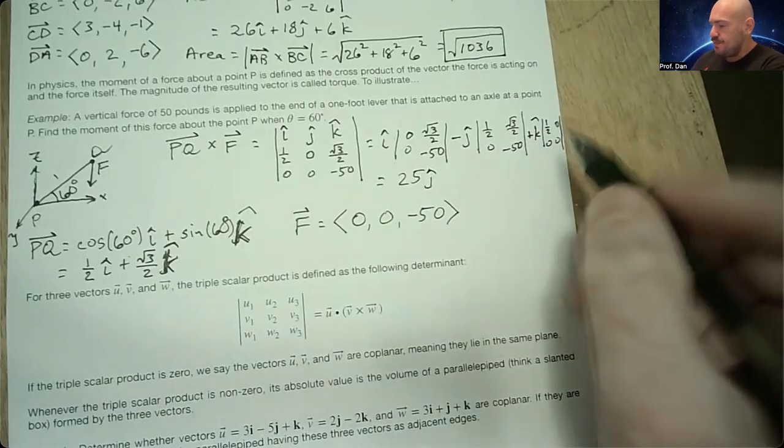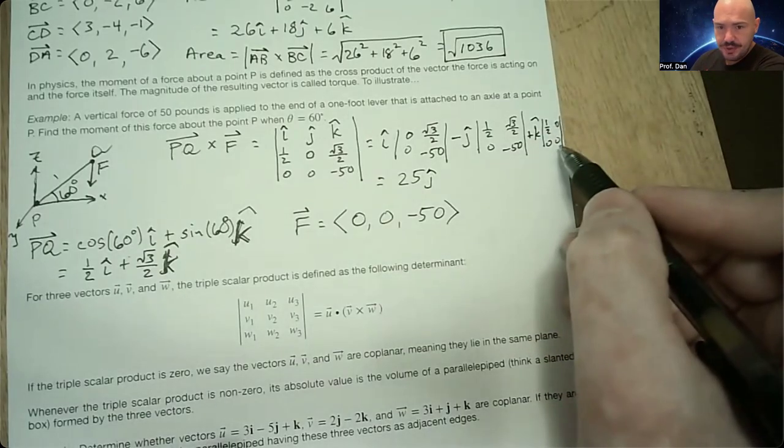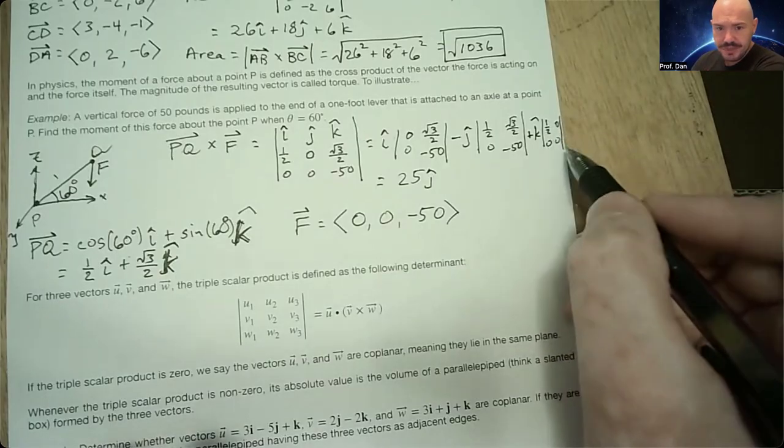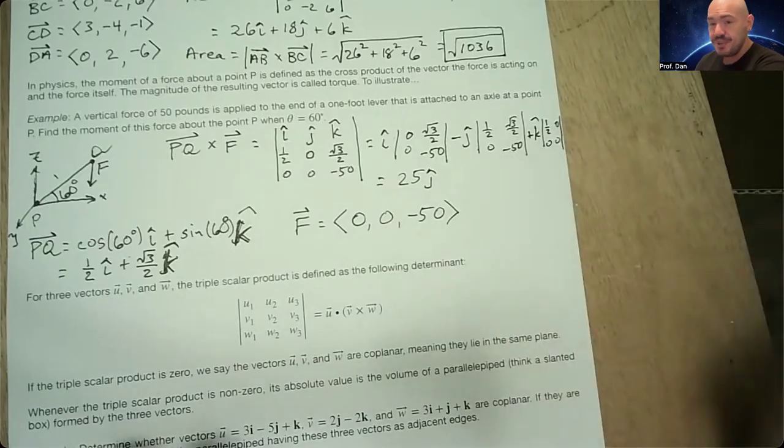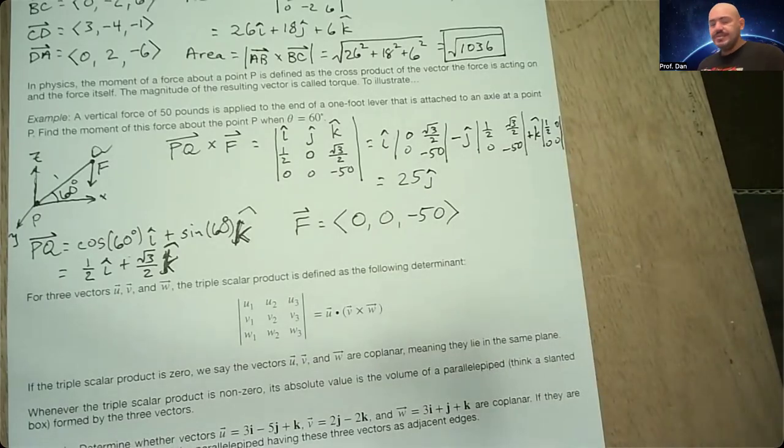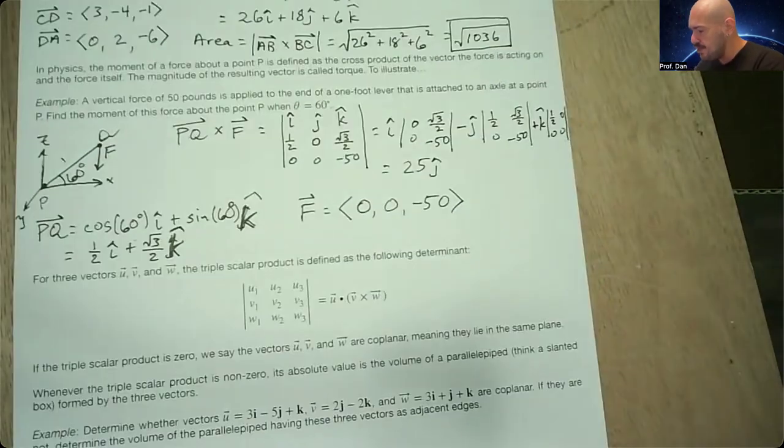And then lastly, for k, that has a row that's 0. So I know the determinant is going to be 0. We get 0 minus 0. So there's no k component either. The torque is completely in the y direction, which is an interesting idea, right? If I add a force that causes a rotational motion, the resulting torque is going to be in a direction that's perpendicular to the plane of that motion. So if I'm doing a vertical force down, the torque is a force that's going out of the page. Pretty cool.